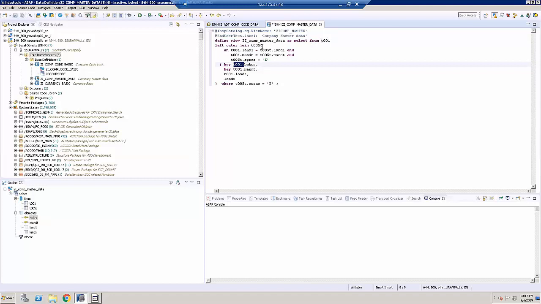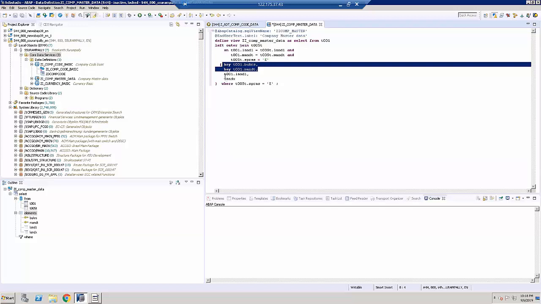Just like any other SQL, I need to identify the column name with the table name. If it is only coming from one table, I don't have to do that, but in this case I have to, because these columns are available in two tables. And I wanted to make these two columns part of the key for this CDS view, so I use the key syntax for these first two columns.